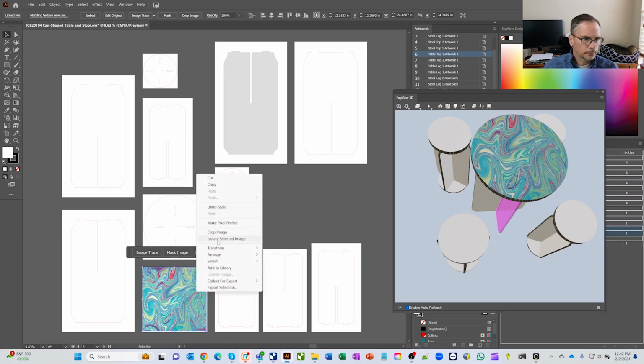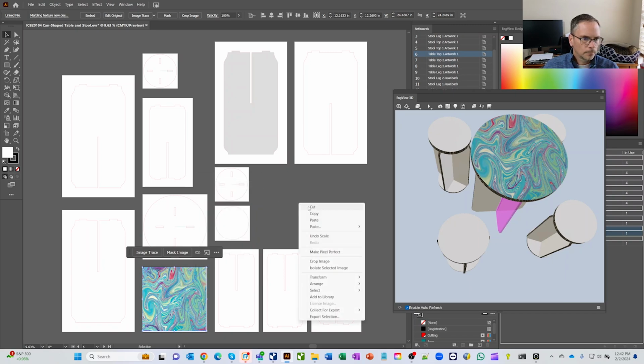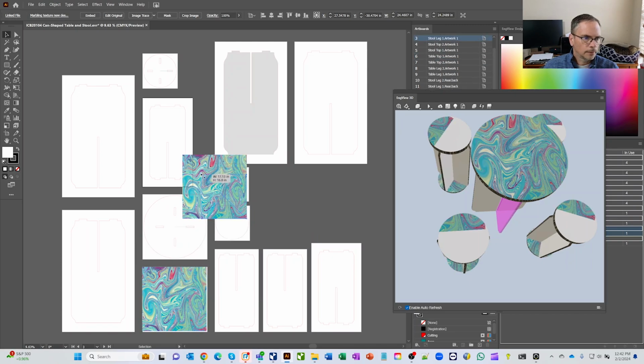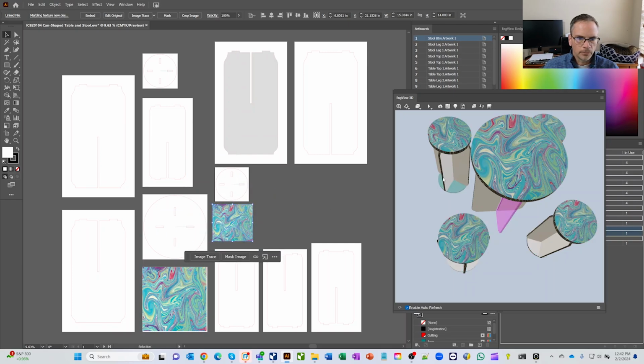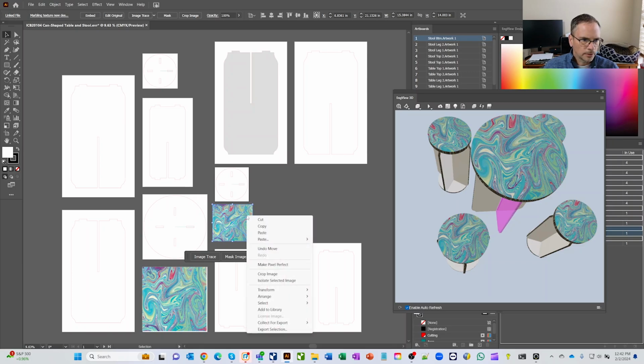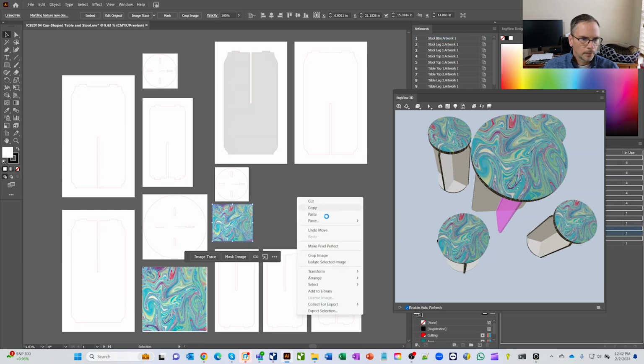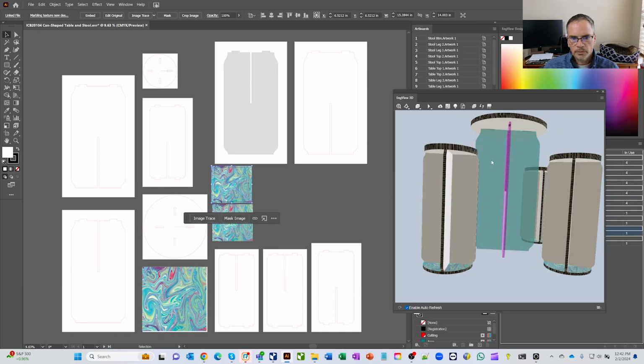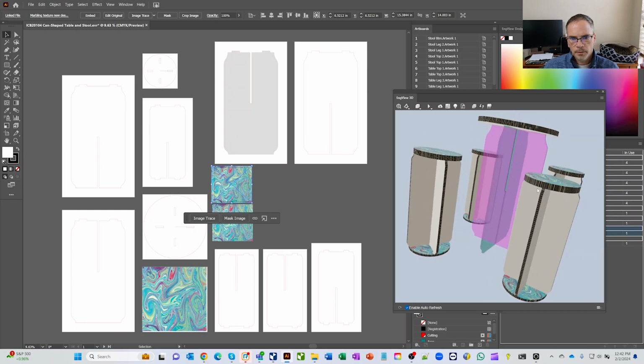We'll make a copy of it. Place it. And then let's shrink it down a little bit. And you can see in real time as I'm doing this, other things are getting colored. And maybe we even want that for on the bottom here. So we'll make one more copy, paste it. I think that's unfortunately a big image I brought in, but it's all right. Okay. And voila. So now we've got that on all the different sides.